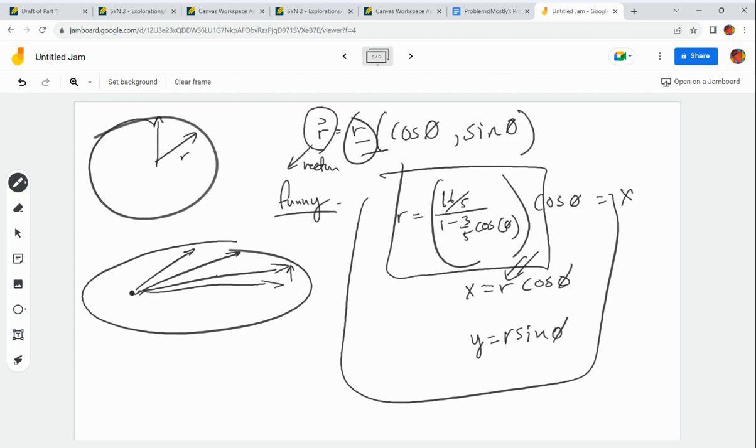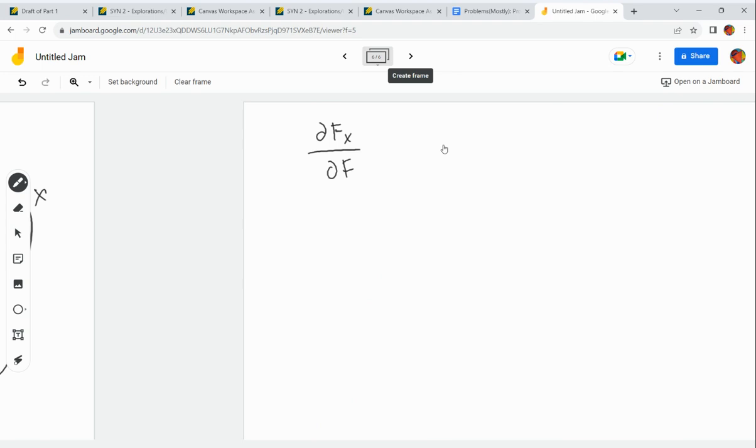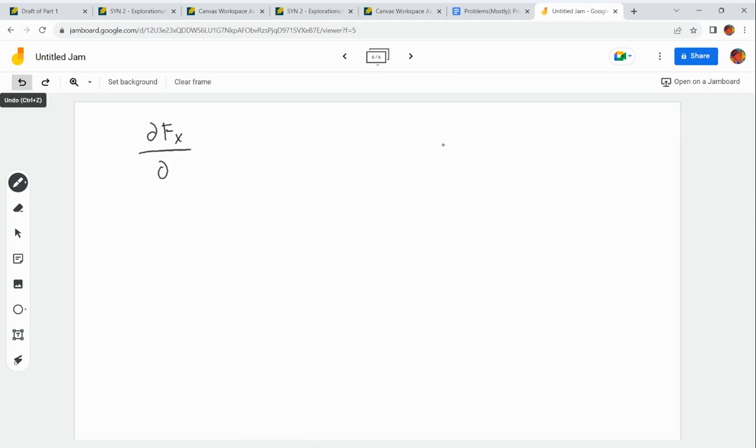hopefully. Now we can talk about how gravity is actually, what's the word again, conservative. A conservative force is basically if you have Fx and Fy, and then you do the integral of Fy divided by x, dx, it should ultimately give you zero, or the same number, which usually is 0, 0.